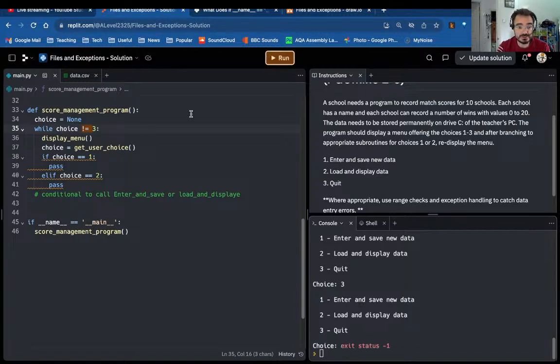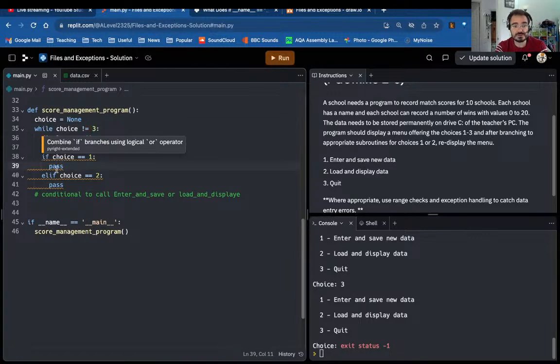Interesting. Okay, so let's debug. What's going on here? Combine if branches. Well, it's not the same branch, it's not the same path, so it's trying to be helpful because you see the same code. But if I say something different here, now it's different code, so it's like, yeah.